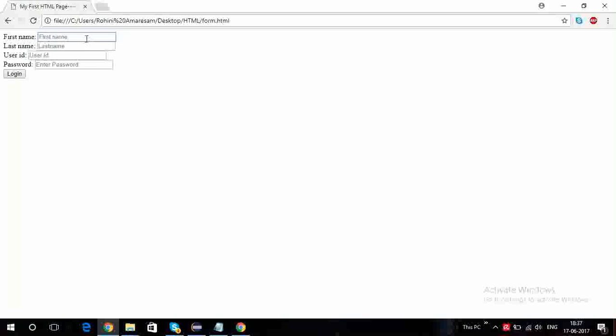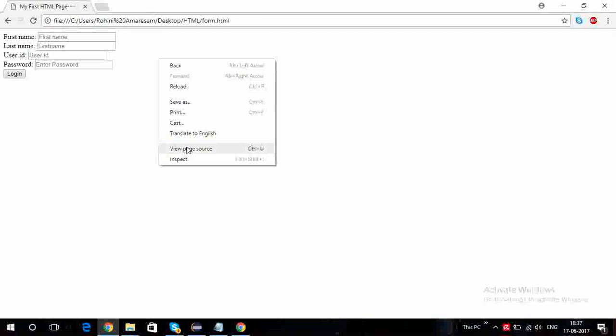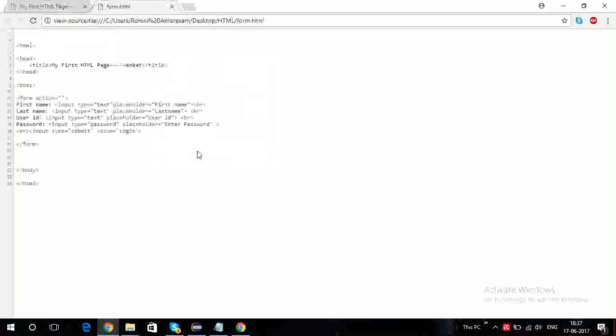Whatever the required things, they will try to modify only those. See, let me open this source code. View the source code. Okay, this is the source code for that. If they want another one, they will just copy paste this one. Whatever we are seeing on GUI, only those things they will try to modify.